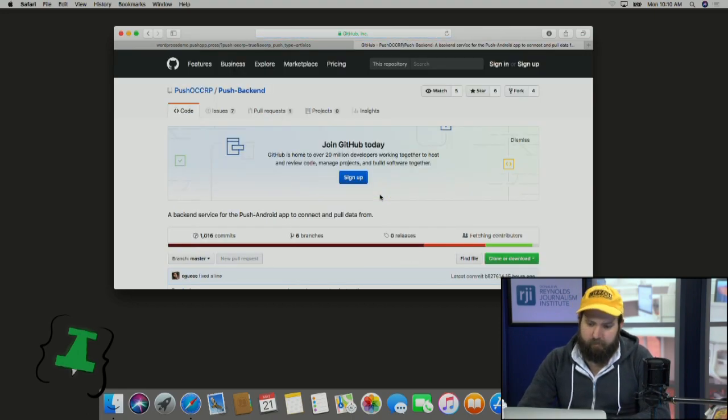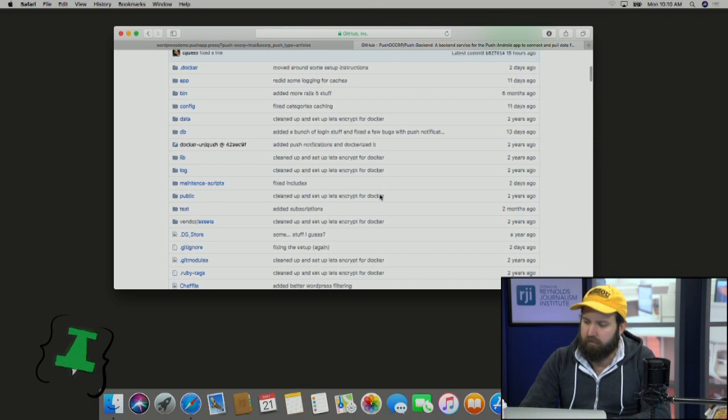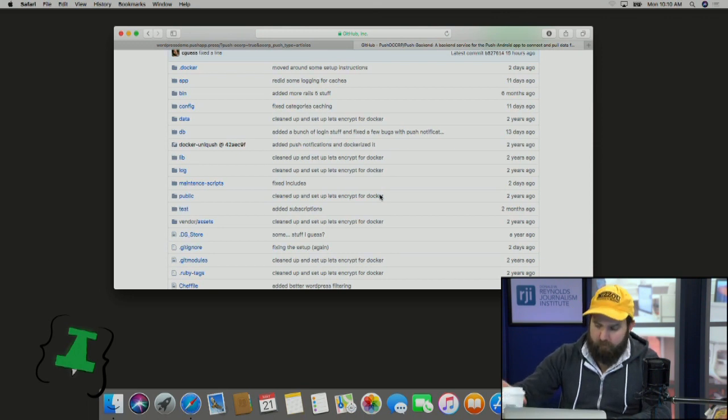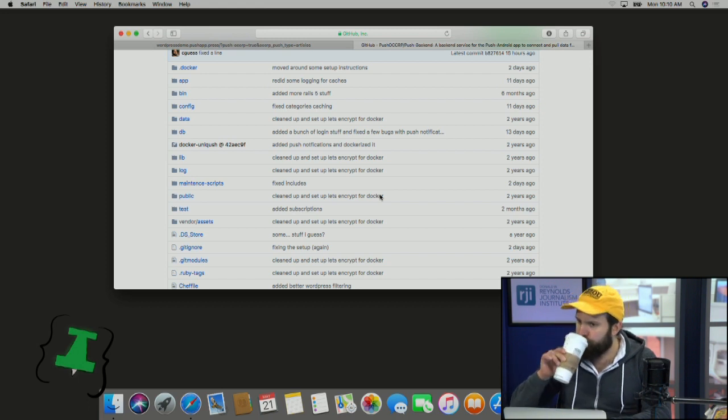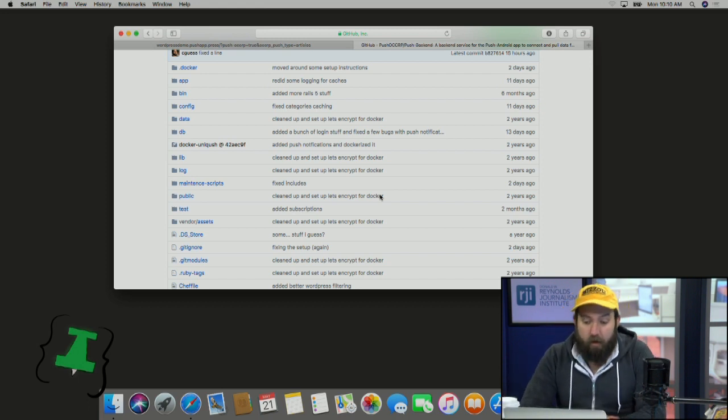So we need to set that up. Now, this, if you've ever heard of it, is called a Ruby on Rails app. If you're watching this for setup purposes, I'm guessing you probably know what that is. And basically, this is set up so that it can run on any sort of server, whether you have a big box in the back room of your newsroom still, or you're on something like Amazon's AWS or Google's Cloud or Microsoft's Azure. This lets you install everything onto itself very quickly and very easily.